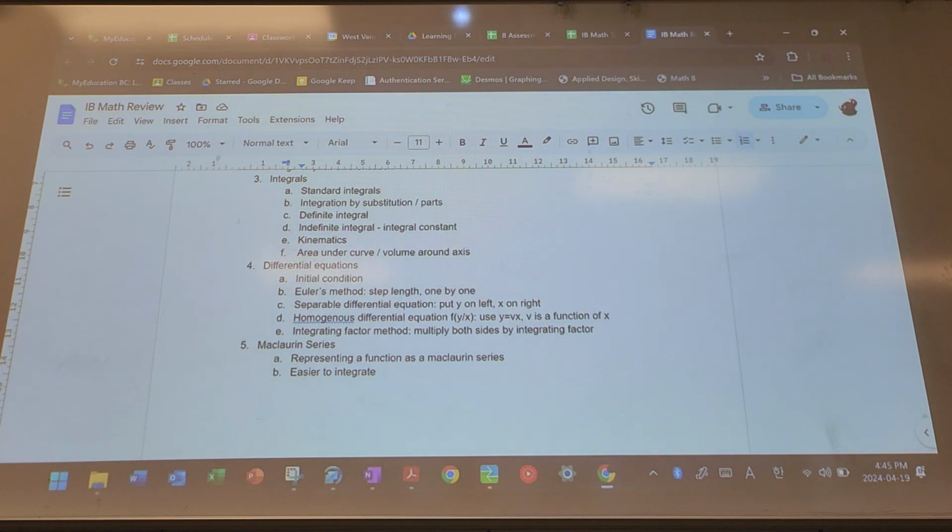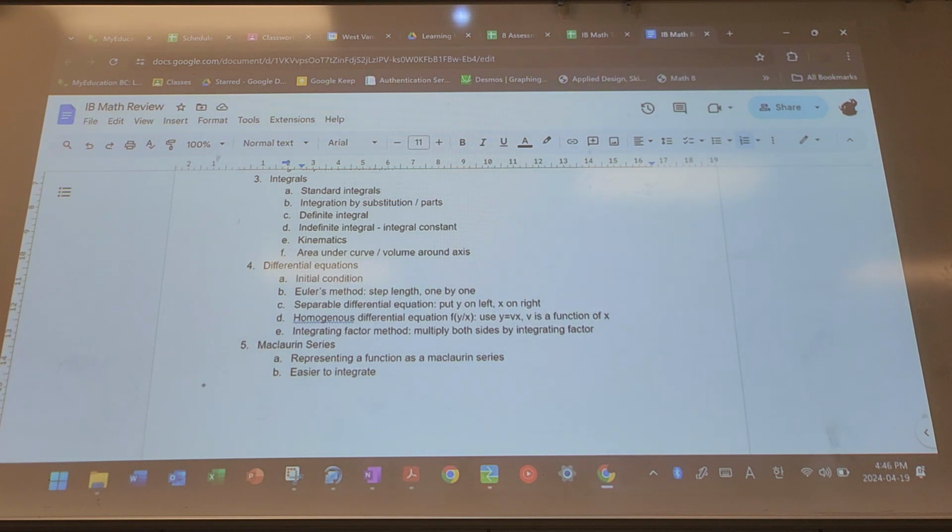And if you see that y and x could be separated, which means that y and x are somehow multiplied together or divided by each other, that's when you use the separable differential equation. If you have some kind of y over x, that's when you use the homogeneous. Or sometimes it's just easy. You don't have y, everything is x. Then you just integrate everything, that's fine. That's the simplest one. You don't even call it a differential equation.